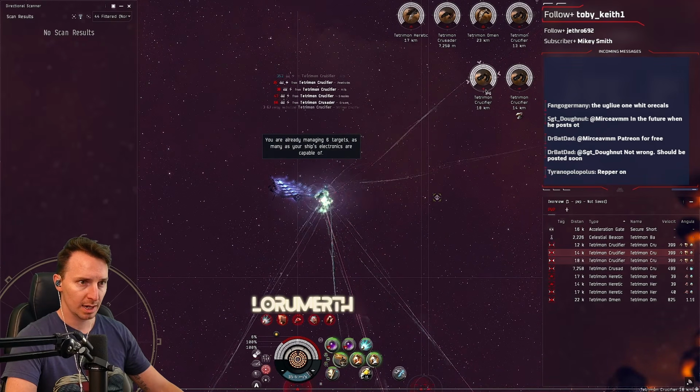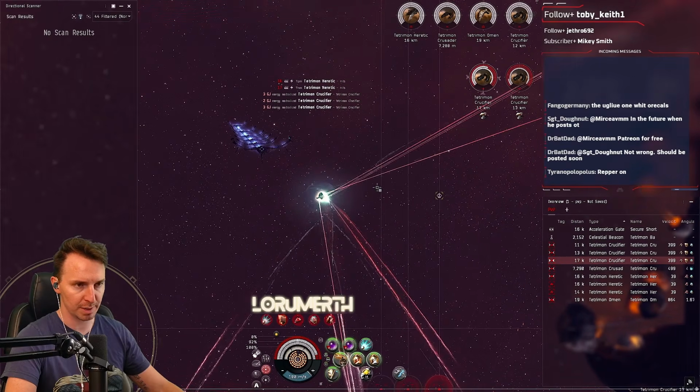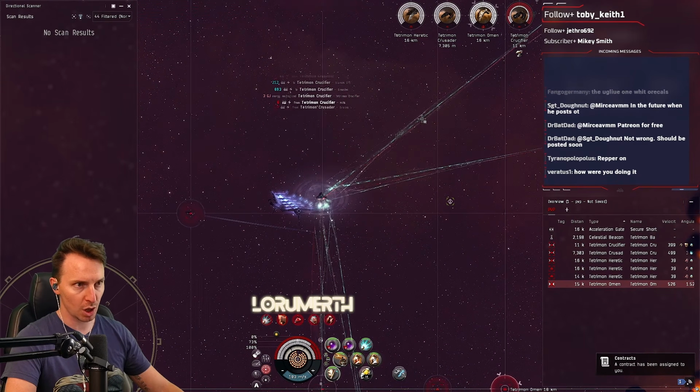We're just going to start. Can I split damage, or should I? I'm going to split damage on these frigates. I think that's a good idea. Let's turn on our spinny bit. Let's just see about that. No afterburner here, chat. No afterburner. Yeah, let's just keep on hitting those. And then we will be going for the Omen right now.